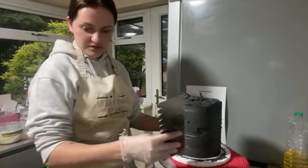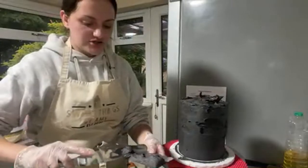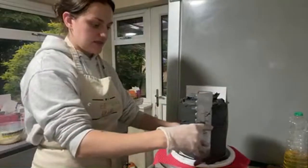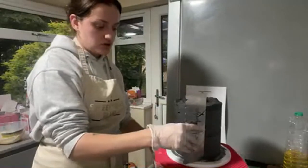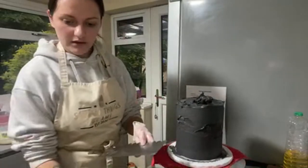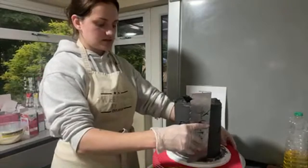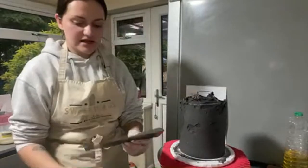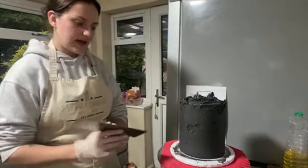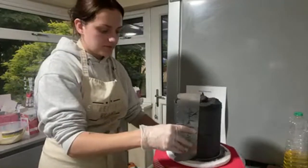Depends what size of blocks of butter you are using. Exactly, yeah. So obviously if you're using larger blocks of butter, I get mine from supermarkets, but when I start getting them from Costco, I'm planning to get the big 1 kg blocks of butter because I am tired of using loads of little ones. I'm trying to get 500 gram blocks. Tesco sell them. I haven't seen them in my Tesco's. I've only seen them in, where did I get them from? I think it was Asda that I saw them in. Haven't seen them in there since, however.